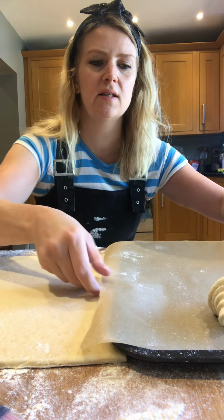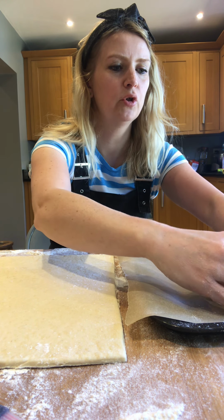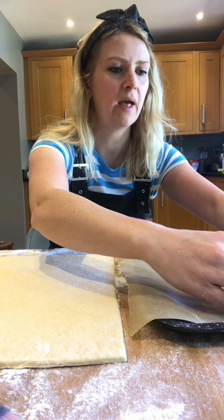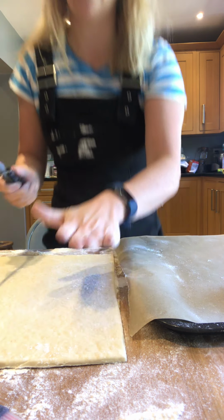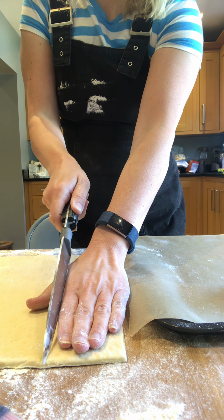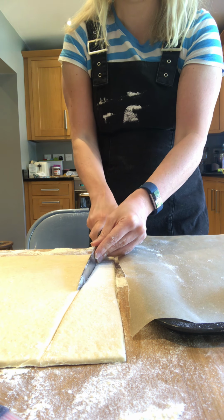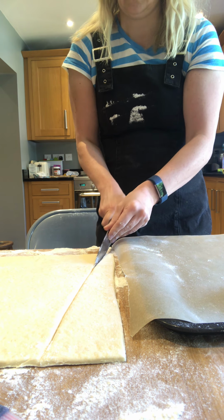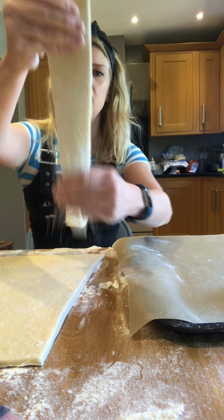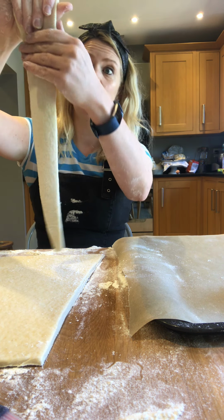So you want to keep them quite spaced out apart. I think 3 at a push across widthwise on the baking sheet because they are going to expand. So now we've got our straight edge. We do our 4 fingers again. And then we come down at an angle. So do you understand what I'm doing? It's quite straightforward. There's no fancy cutting. I mean, these are plain croissants. These are going to be lovely as they are.